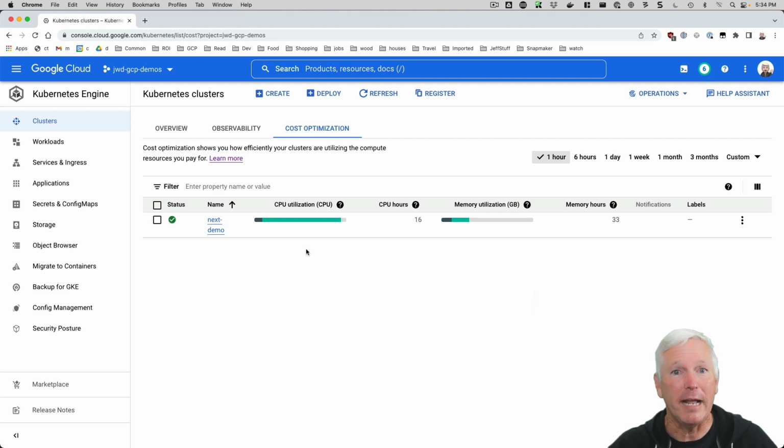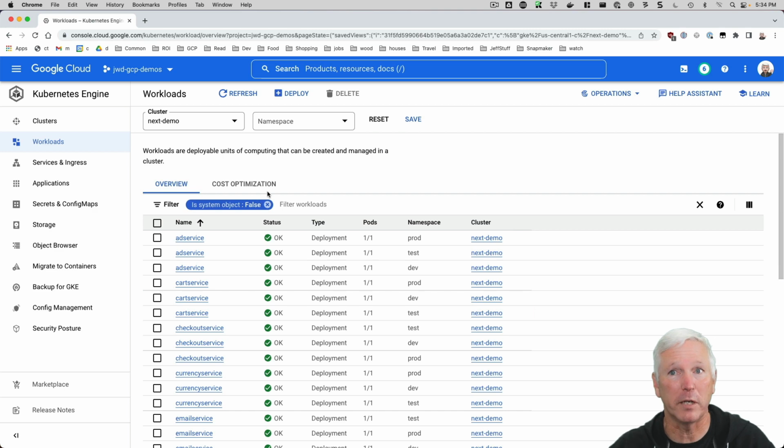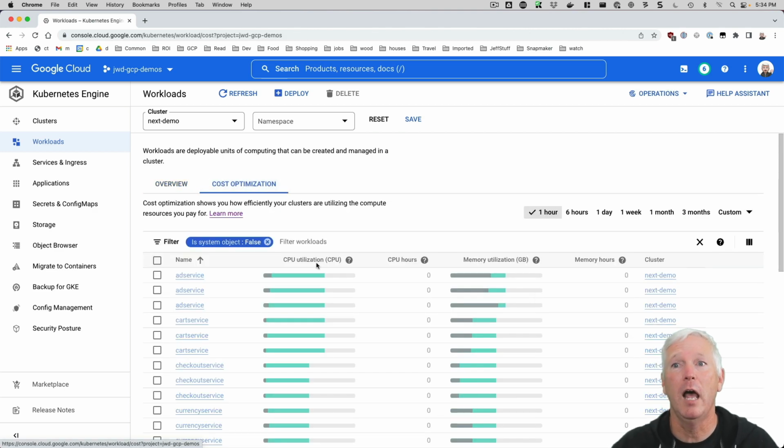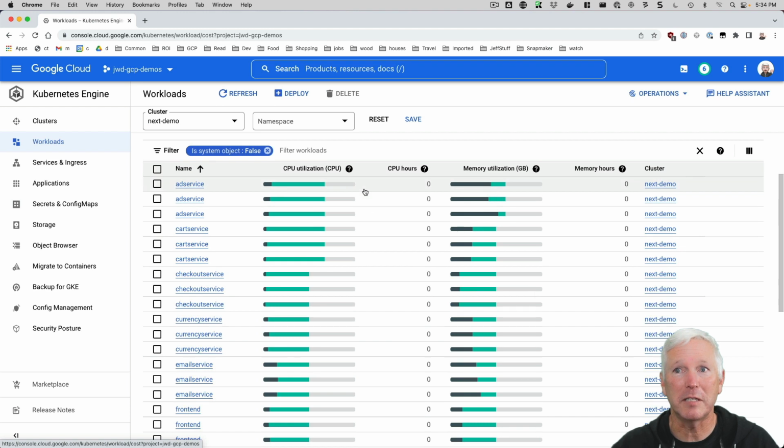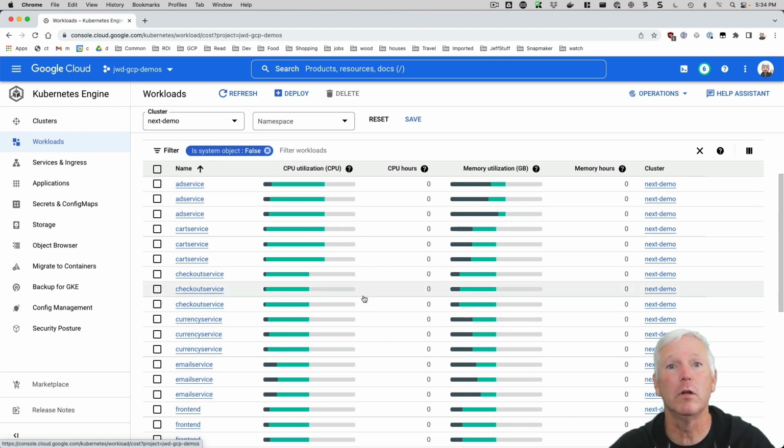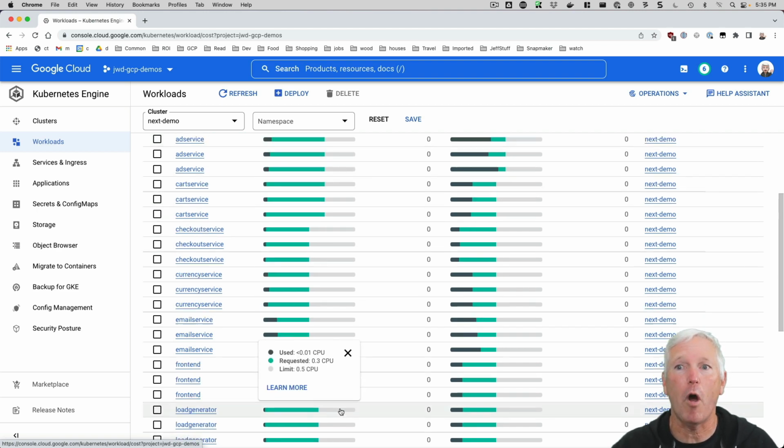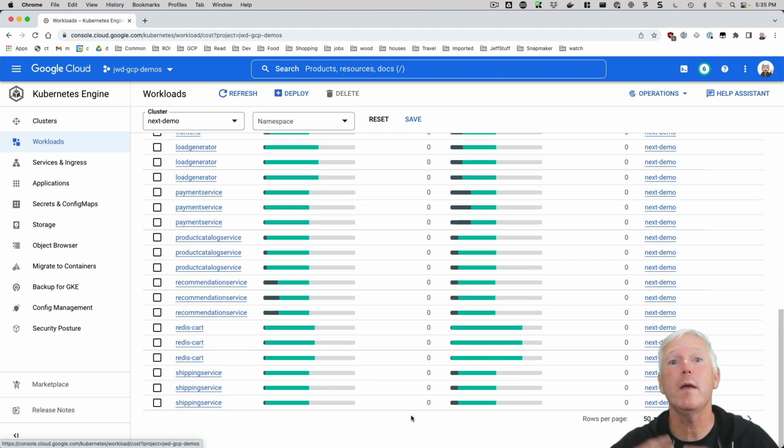This shows me at a cluster aggregate level. If I want to see individual workloads and how they are requesting resources versus consuming resources, I can go to the Workloads tab and I can see the same sort of chart, but for every single deployment or stateful set that I have deployed. And you can see that across the board, all of my workloads are requesting way more resources than required. So if I edit the manifests and redeploy these with more accurate resource requests, I will be able to actually shrink my cluster and save money, or put more workloads on the same cluster for the same amount of money.